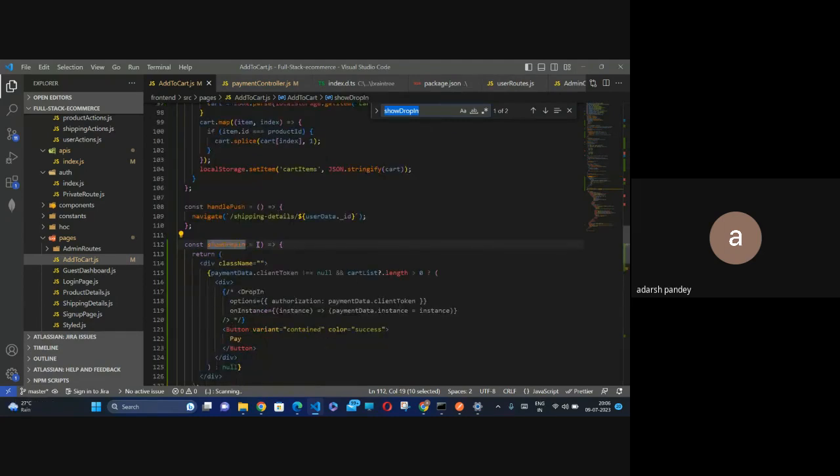Inside this show drop-in function, if the payment data dot client token is not null, meaning the client token is there, and the cart list length is greater than 0, then we are going to return this drop-in package. I have commented it out, and now I am going to just uncomment it. So it means what?